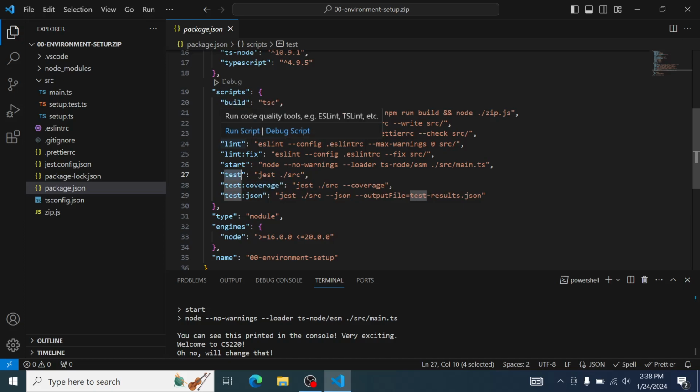The format and lint scripts. Format check will just check your formatting. If you want to fix your formatting, you can run format. Lint will show you linting issues, and lint fix will try to automatically fix many of these linting issues. You really won't have to use the build command all that often, but it exists in case you want to build your project into the JavaScript version. And build submission, we'll look at that in one of the future videos as well. It's just important to know that these live here and this is where they are defined. You won't have to edit these, but now you know where they are.